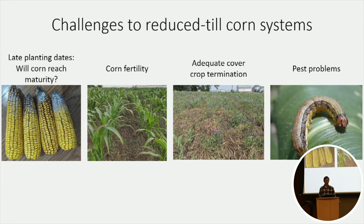And in some cases, when we plant up at our Marshfield site, which is a few hours north of here, we've had issues getting that corn to mature in time. Fertility can be an issue as well. You can see in this picture some of the purpling on the leaves. Getting enough nutrients to that crop, and especially at the right time, has been a real challenge.